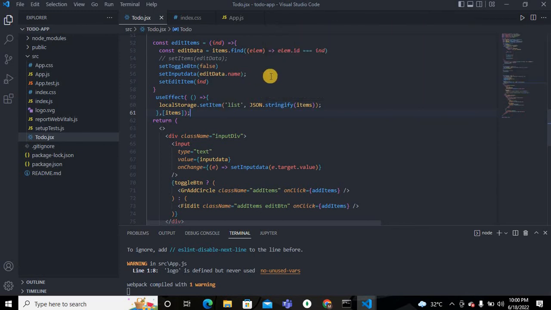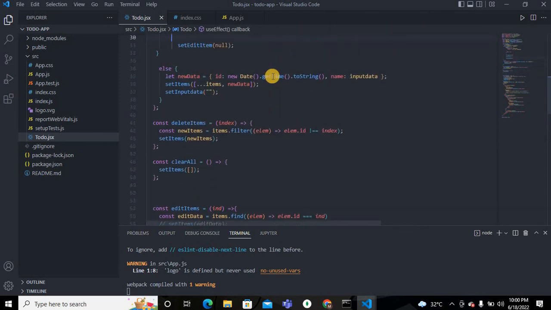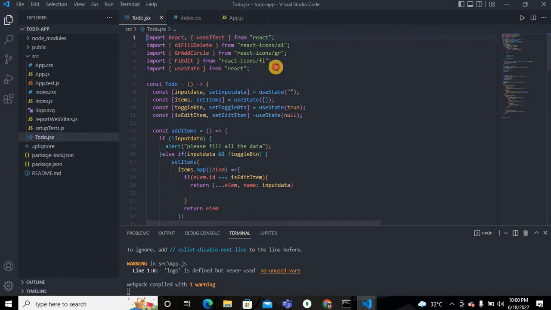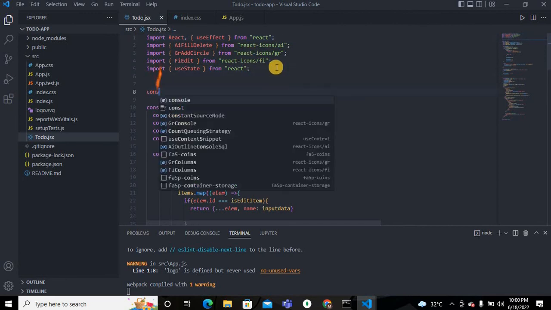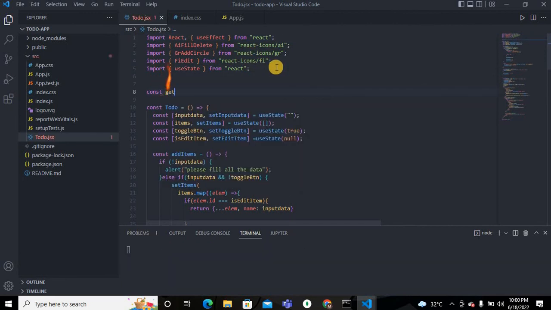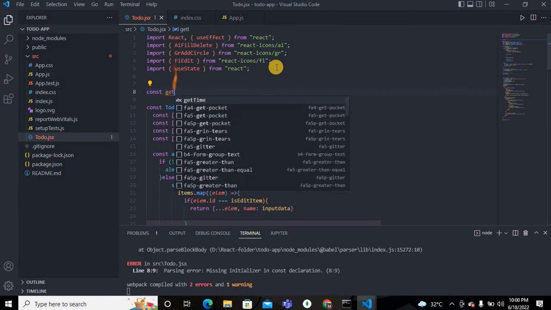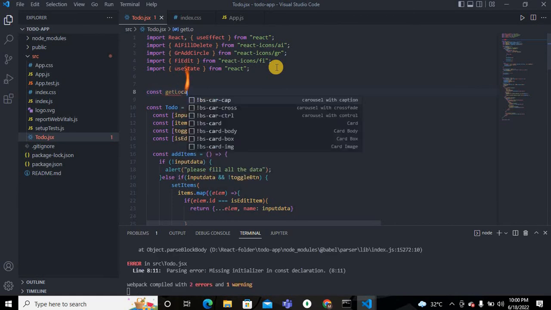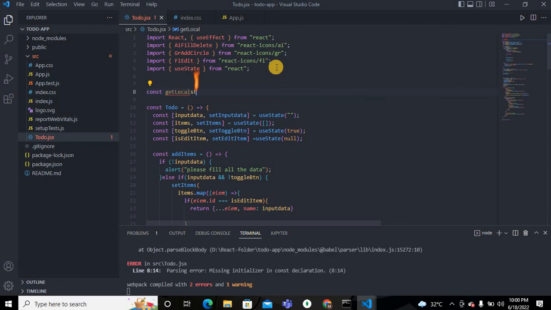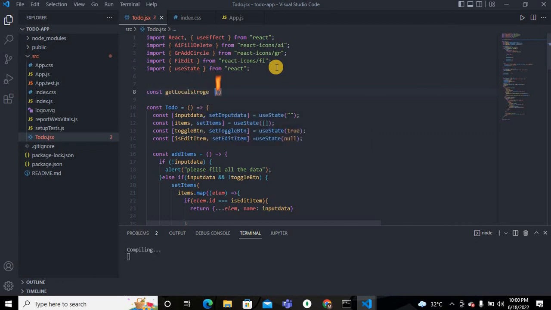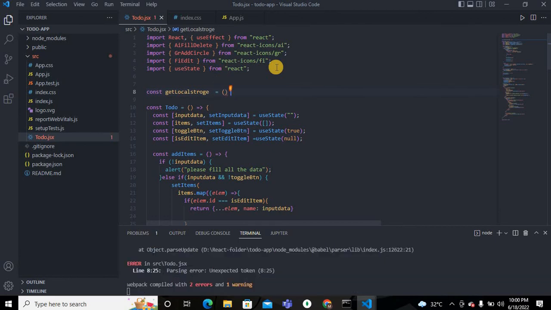Okay, and after that here I will create a getLocalStorage function, and this function is an arrow function.